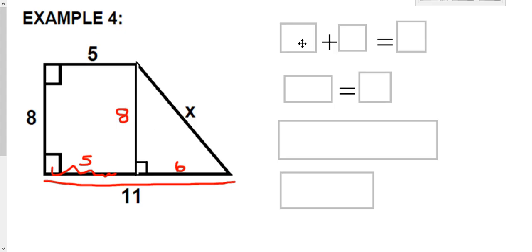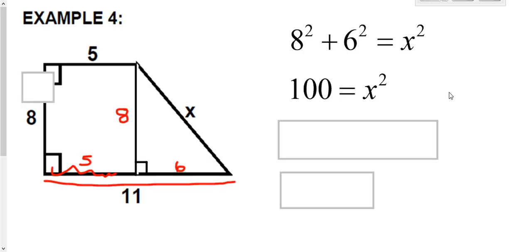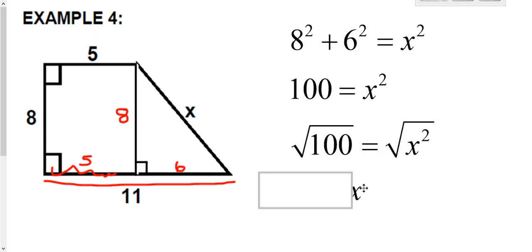So I got a leg squared, 8 squared, this one. This other leg to the second power equals the hypotenuse to the second power. Don't forget the powers on all of them. Put that into your calculator. 8 squared plus 6 squared equals 100. Now we're ready to take the square root of both sides. And we get x equals the square root of 100, which is exactly 10. So there's a good one where it's not just a right triangle. We had to draw it in here, go straight down, draw on the right triangle, figure out, and take a look and see if we can figure out the legs so we can figure out this hypotenuse.